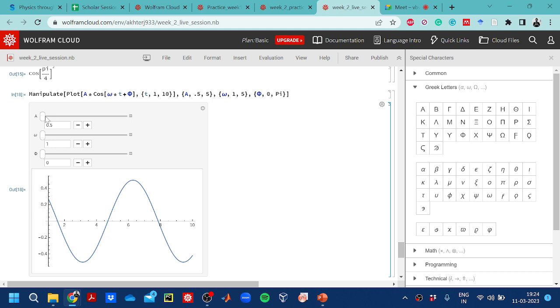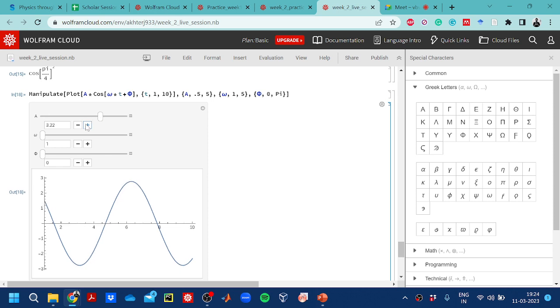So let us check one by one what is the effect of each parameter. So what will be the case if we change a? If we increase a, that will only increase the amplitude. It is not changing its shape with respect to time. So the zero position and maximum position are basically fixed. And if we keep increasing or decreasing a, the maximum amplitude will get increased or decreased.